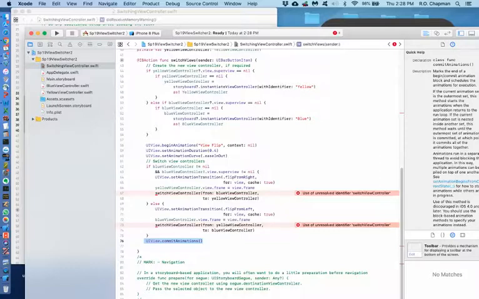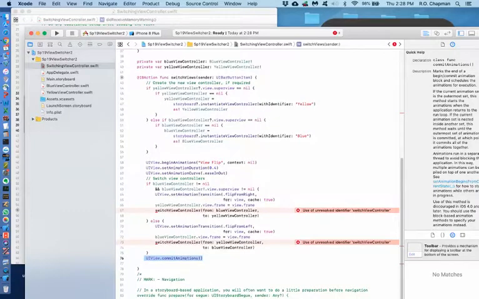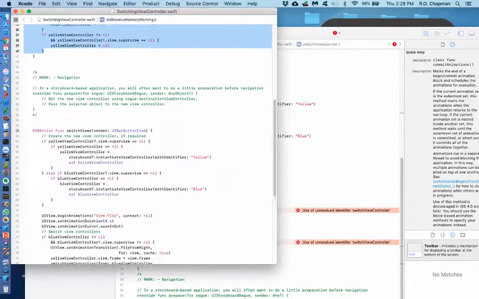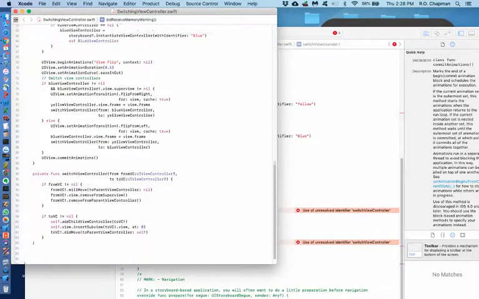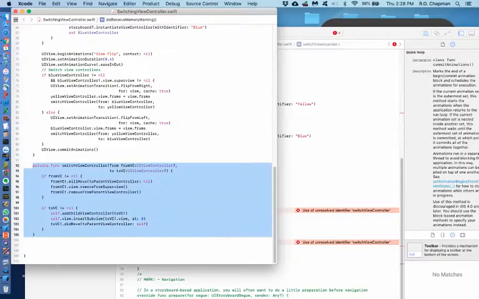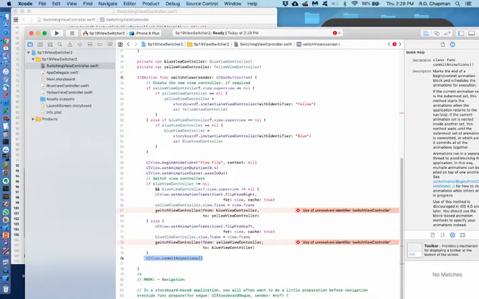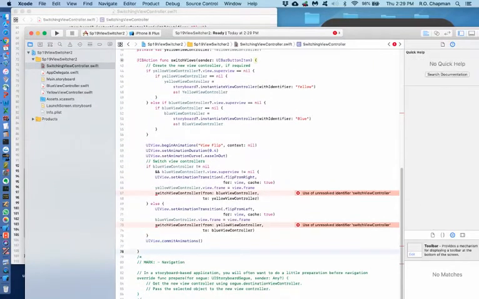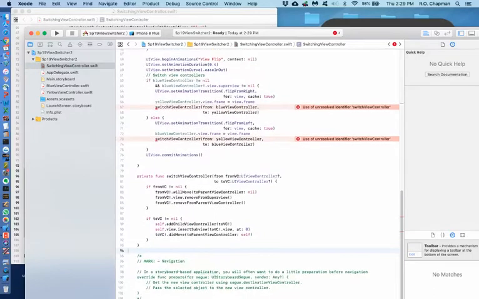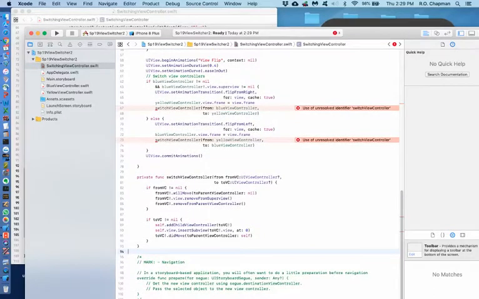Okay, so the remaining thing to do in this class is to write the switch view controller helper method that's going to actually do the transition. So let's grab that code. I'll put it in here and then explain it. Our errors go away because we now have defined this function switch view controller.